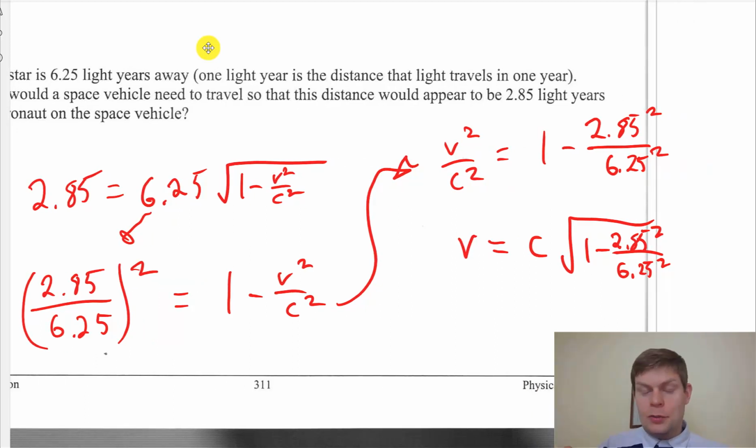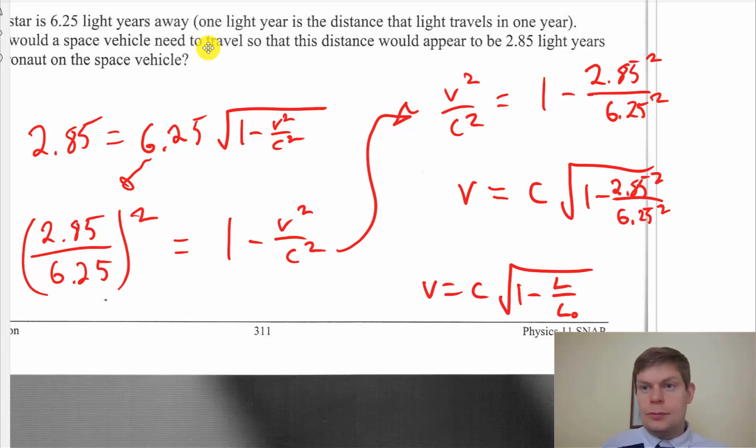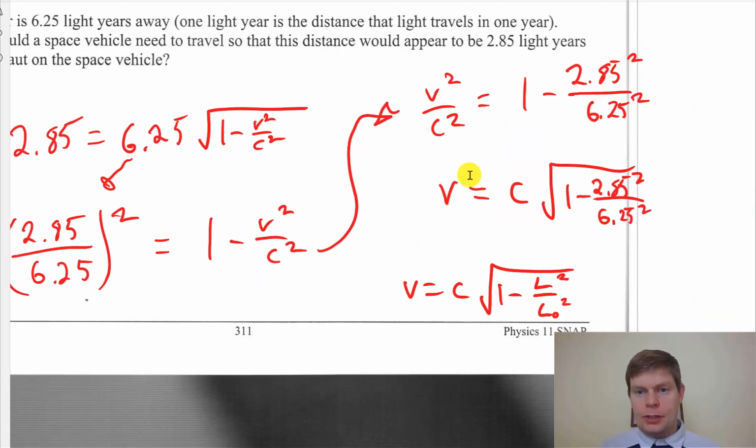And again, we can make this into a form where it will always work. So if you ever want to solve for velocity and you're doing it based on length contraction, your v equals c root 1 minus L over L naught, with them both squared, of course. So yeah, whatever this happens to be, check your answer key if you're looking for the actual number, but here's the gist and a little handy version of the formula if you need.